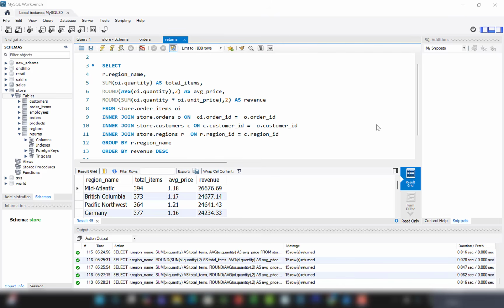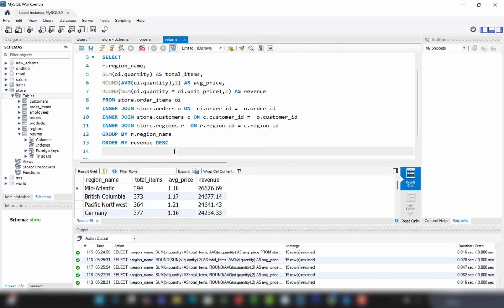But what I want you to think about is how would you filter a table that has already been aggregated? We cannot use where, because where happens on the unaggregated table. That's a filter that allows us to filter data before the aggregation occurs. However, after, we would have to use having.